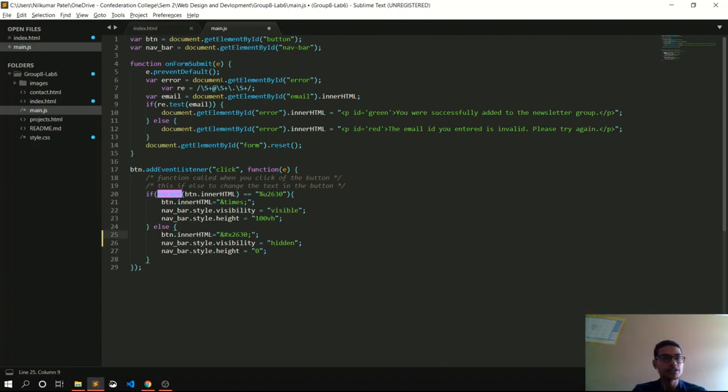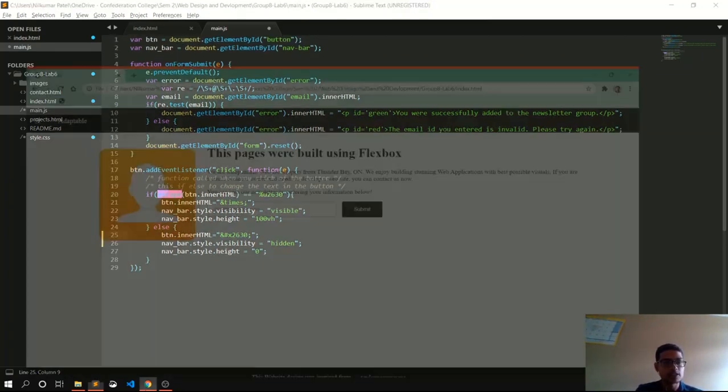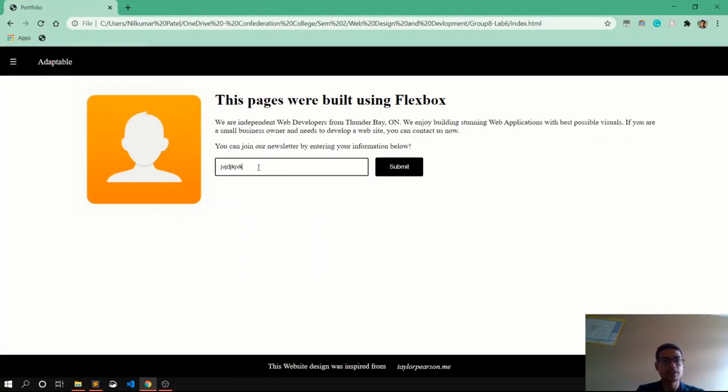That's the email validation I have given, and it will display an error message if the input doesn't match the regular expression, as I have given in the if else condition. So that's the first function, and we can see in the design as well, if I enter wrong data, then it shows that the email is invalid.